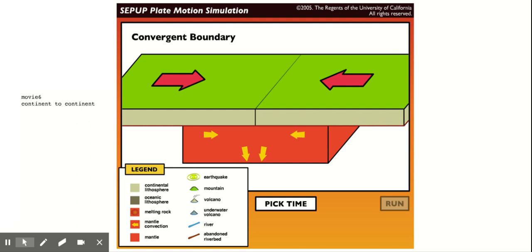This video model shows the convergent plate boundaries. So what you should notice here is we've got two different plates. We've got one on the left, one on the right, and their arrows are indicating that they're moving towards each other. Again, we have the crust, the thickness of the crust is shown with this sort of grayish material here with the grass or trees or whatever on top.